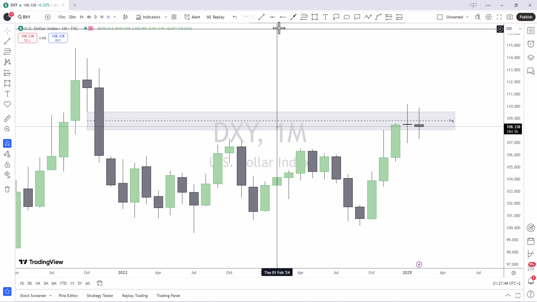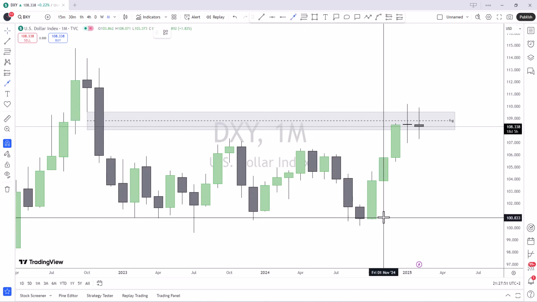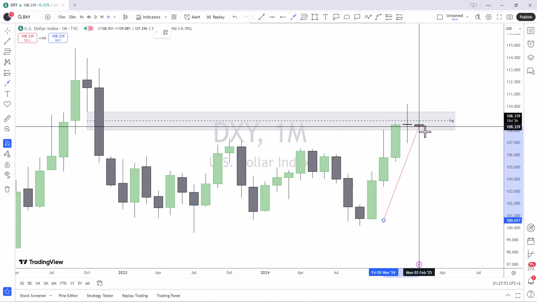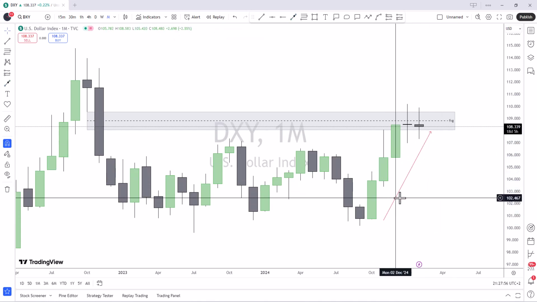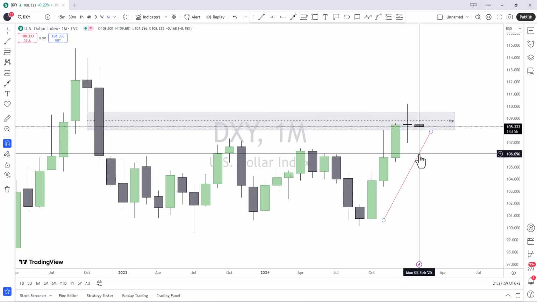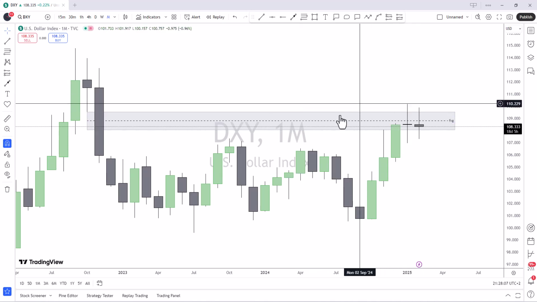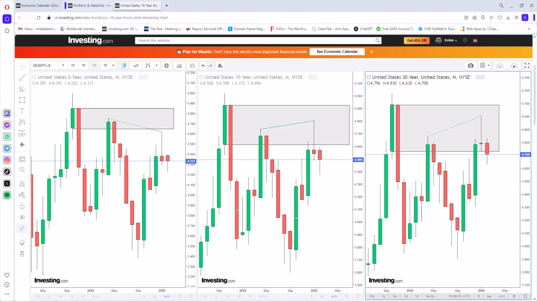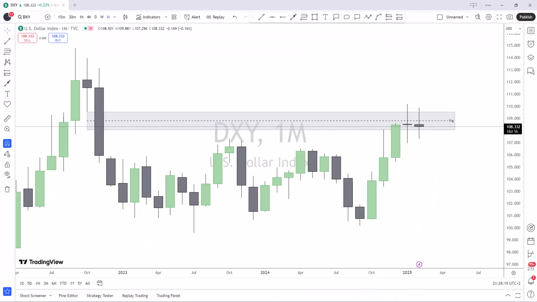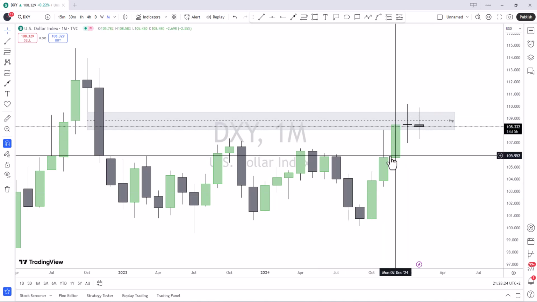And then prior to that, we had market expand to the upside. You see, there was a huge expansion to the upside in terms of our market structure, and price is now finding a bit of a resistance. It's trying to move lower, right? Now this is happening at a time when the long-term rates are struggling to push to the upside. So basically we've got a downtrend probably starting right now on the dollar index. So I'm going to be favoring shorts. I'm going to be favoring a weaker dollar.